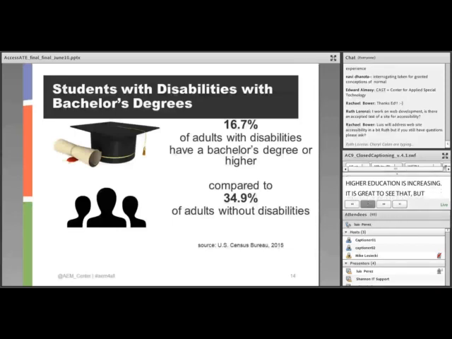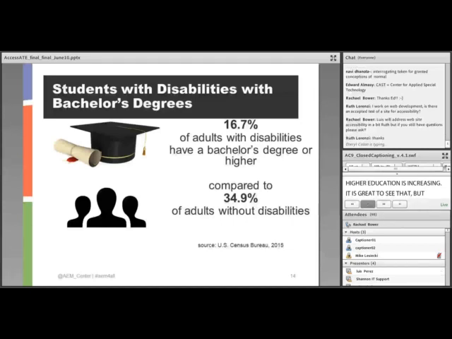For example, when we look at individuals with disabilities that graduate with a bachelor's degree or higher, that still lags behind those without disabilities somewhat. For people without disabilities, about 35% graduate from college with a bachelor's degree. For individuals with disabilities, that's about half of that, or 16, 17%.